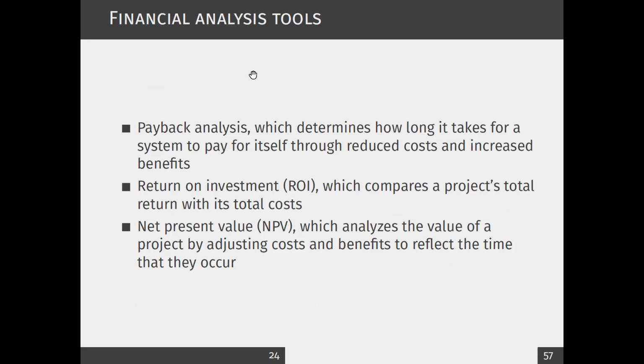Now, let's focus on some financial tools. These financial tools are very important, right? Before I go into details, I would like to ask a small question. Let me share this. I'm going to stop for the time being, and then we'll have a small poll.